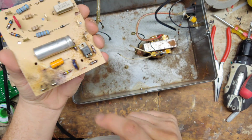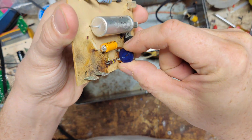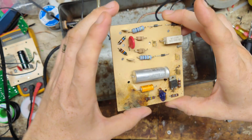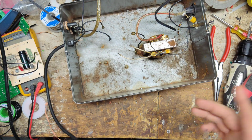I got capacitors here, of course. This little dial here is kind of a calibration for your pulse speed. You can speed it up or slow it down with this little, basically, rheostat, like a dimmer switch type thing.